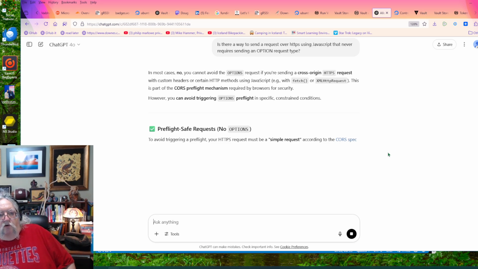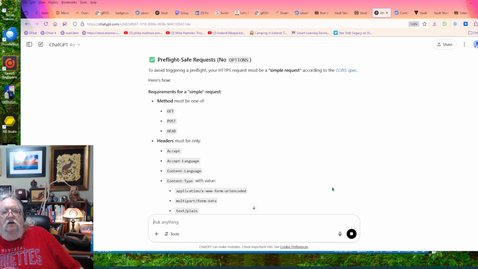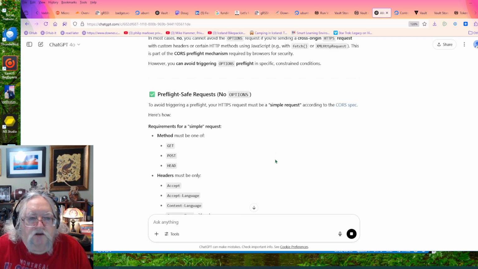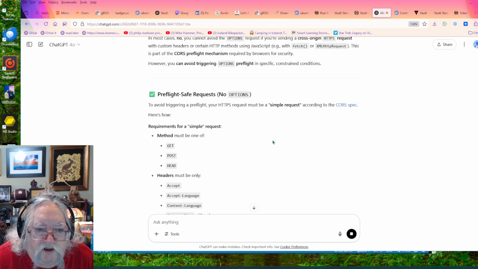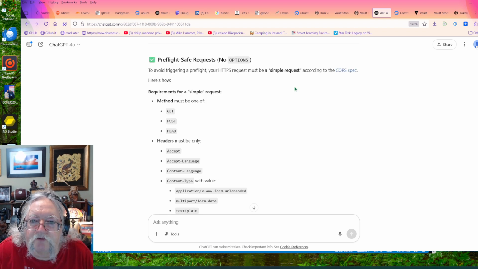It's part of the CORS privilege. Okay, to avoid triggering a pre-flight, your HTTP request must be a simple request according to the CORS spec. So one of these three methods, okay.